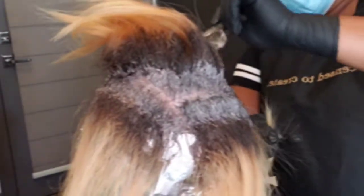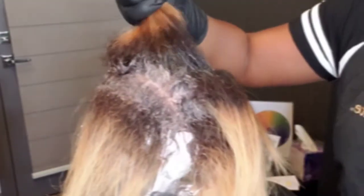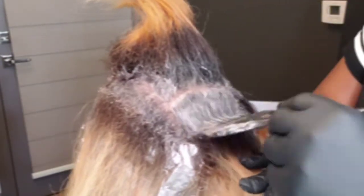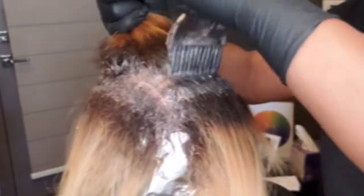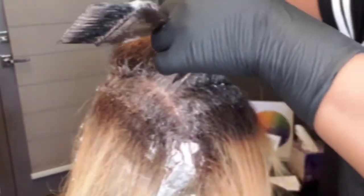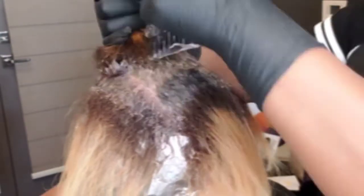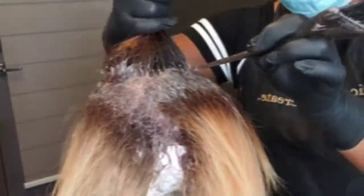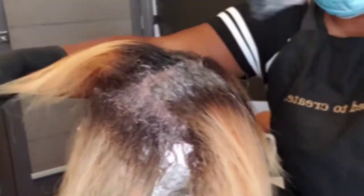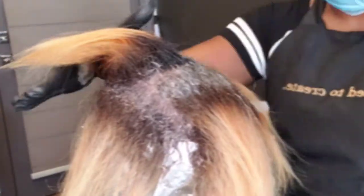And again, I swear, y'all, the color is looking so warm, even though we're going to deal with this a little bit in terms of toning it. But even after I tone it, the color still looks warm, and it is not warm. I just believe it's how I recorded, and my lighting is completely off. And I'm learning, okay? This is just my second YouTube video, and my second time recording a tutorial this long. Usually it's a quick little snippet in sunlight, but I'm learning how to operate the lighting in my room. I'm gonna get it together, y'all. I promise you. I'm putting that on my to-do list. It is happening as we speak.